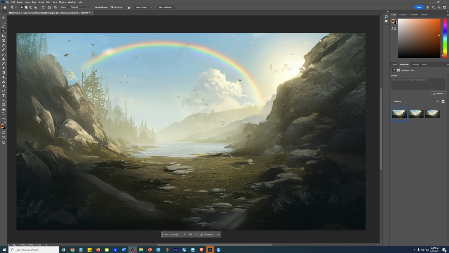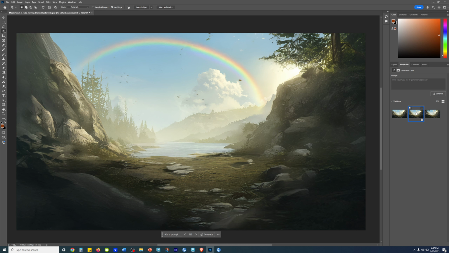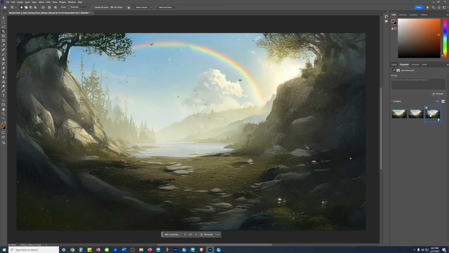Okay, so I paused the video for a moment. This is what it gets. If I choose the second one, not bad. Choose the third one, not bad. I like the third one better. You can see here that when the camera moves in and out, it won't have the foliage layer. You'll only see what's behind, which is what I generated with generative fill. And we'll see what's behind the foliage. This is what we'll see that it generated.